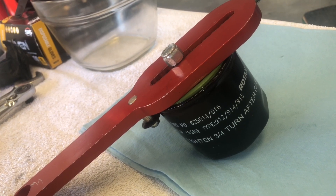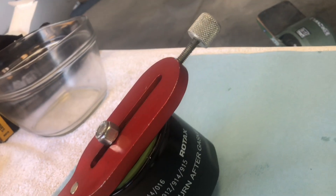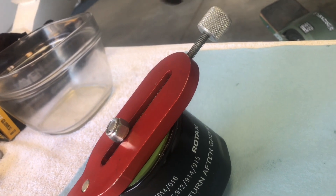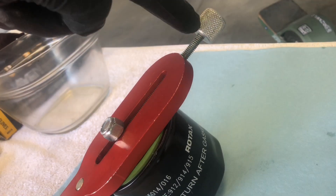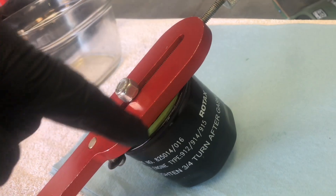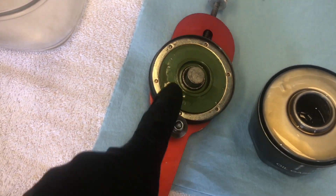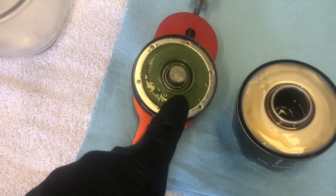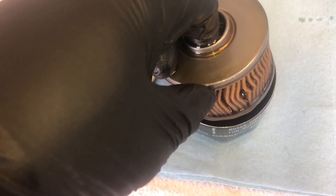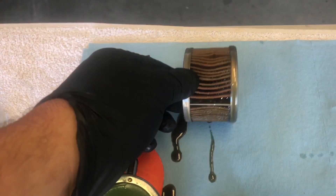From there, rotate the oil filter 360 degrees and then slowly tighten clockwise about half a turn, alternating between 360 degrees and half a turn repeatedly — it'll slowly cut the lid off of the filter. With the filter cut open, you can see the anti-drain valve which prevents the oil from leaking out of the filter, and then you can see the filter element itself, which can be easily removed and set aside for disassembly.